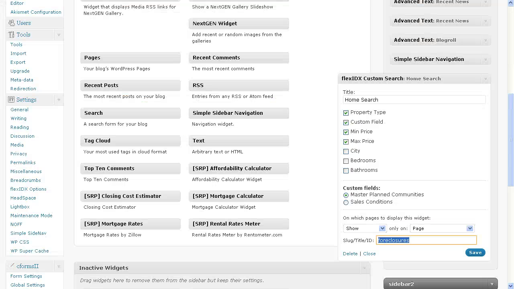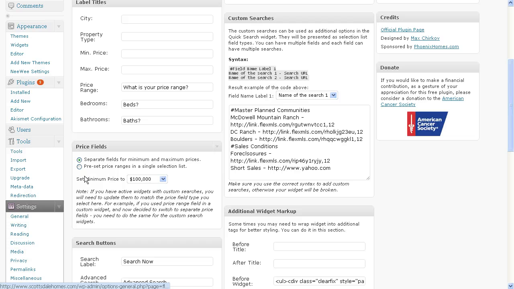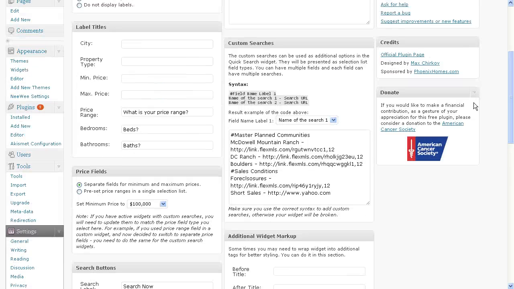That's on the new features. As far as the improvements, you can install the plugin and take a look at it. We added a minimum price threshold, so you can select no minimum price, or you can define what the minimum price should be, and a few other minor improvements.